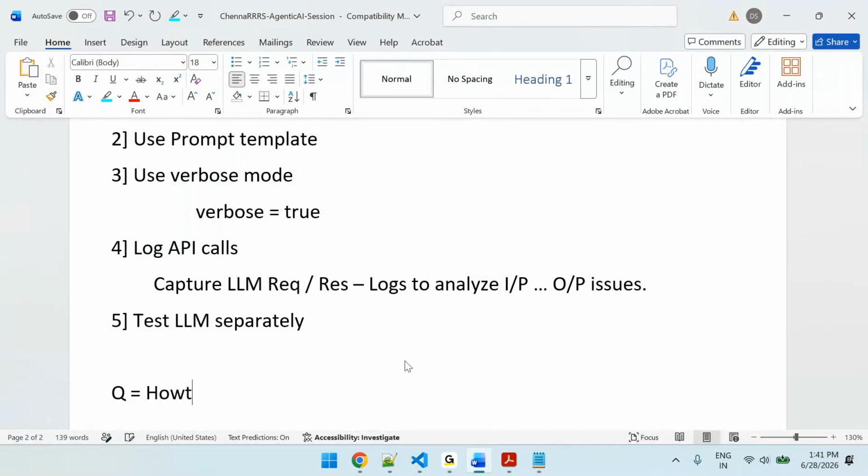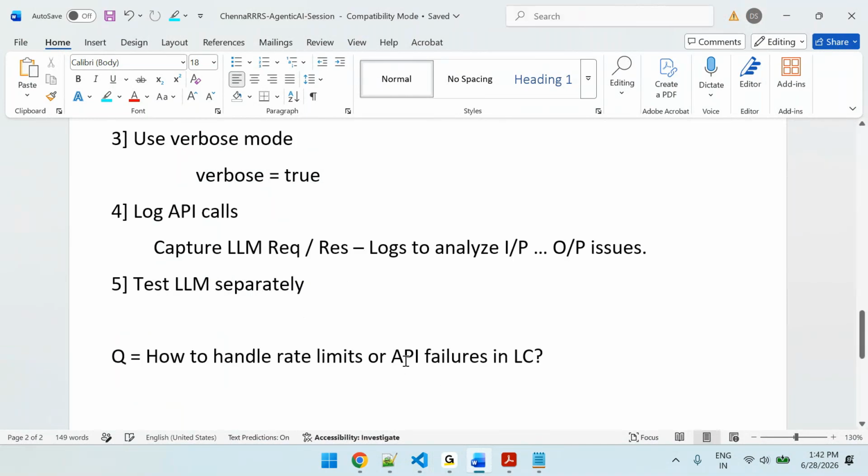The question is how to handle rate limits or API failures in LangChain.